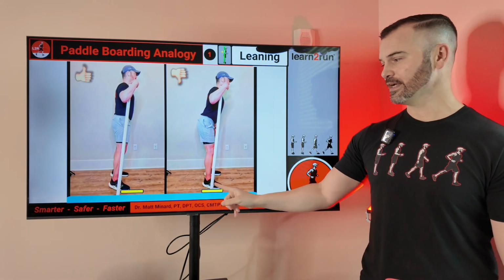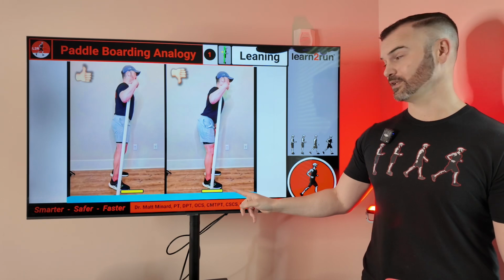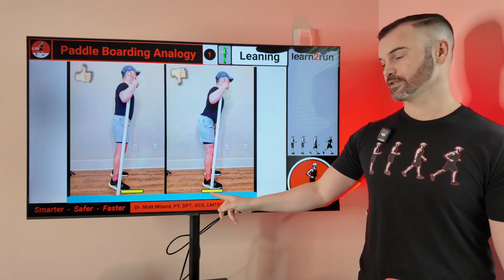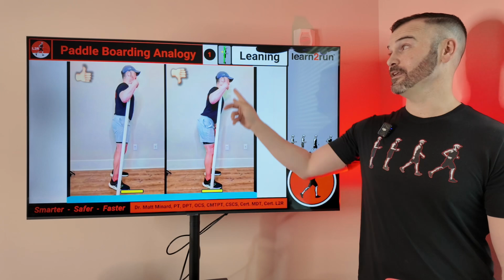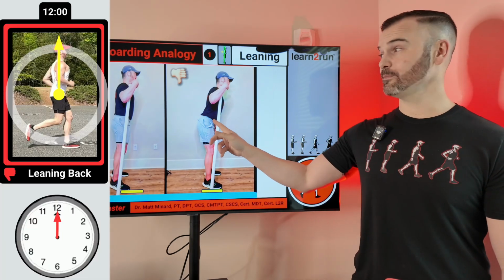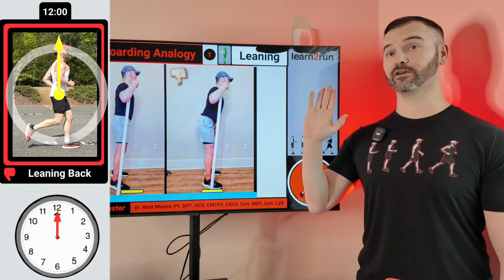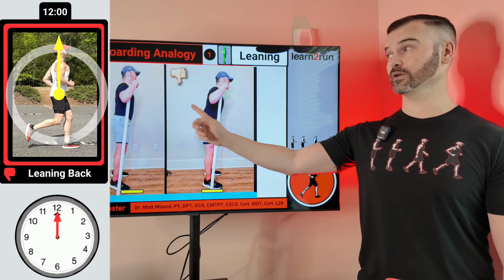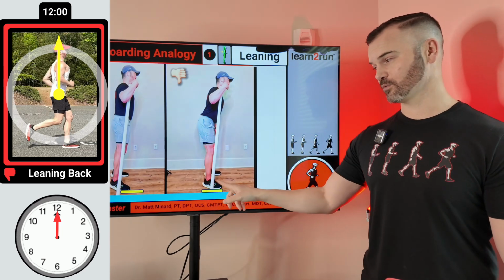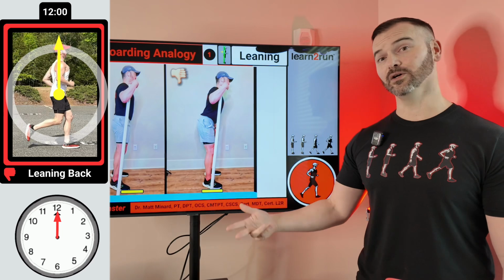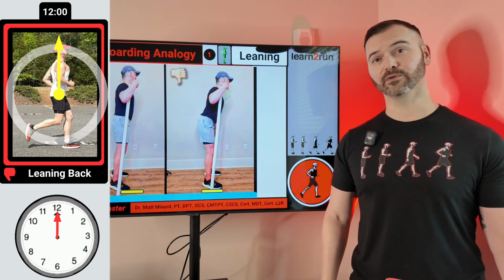Versus if you see someone running like this, hinging forward at the hips, shoulders out in front, they're still going to be braking more because they're landing and loading in front. Their center of mass is still back. The other option is not leaning at all. A lot of people won't lean. They'll have their body straight vertical and they're trying to move forward, keeping their weight back, which will have a similar effect, landing and loading in front and subsequently braking.